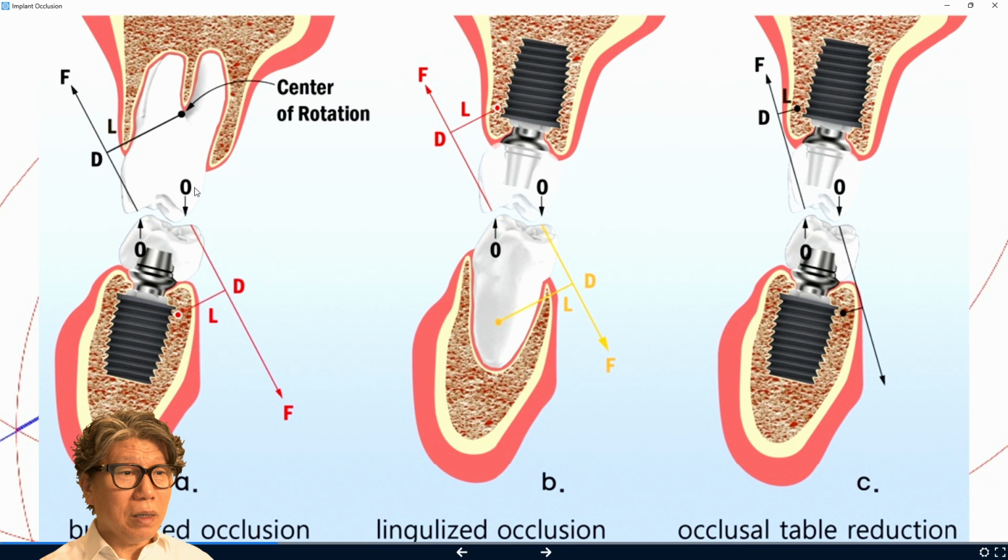But in the past, it wasn't just implants being used. We also did a lot of bridges for second premolars and second molars, when the first molar was missing. In such situations, bridges seemed to be very useful. When second premolars and second molars were missing, buccalized occlusion could last over 20 to even 30 years. Patients don't really understand the therapeutic aspect. So, they thought the director's skills were good and even came to thank him.